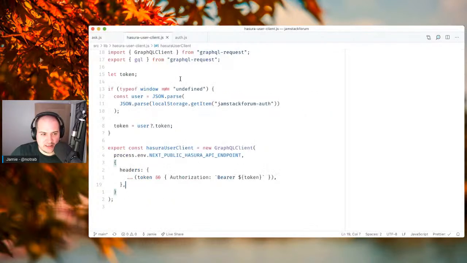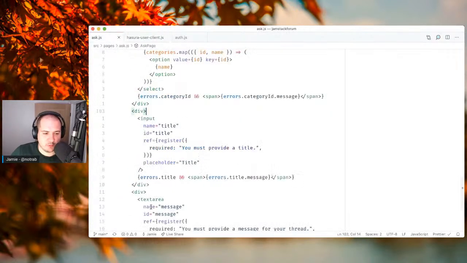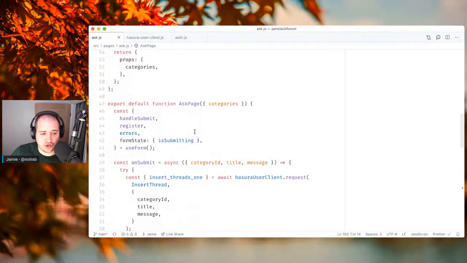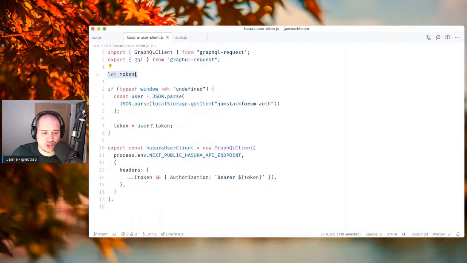Yeah, so I'm a little unsure at the moment how we proceed with that. It does work the way we have it. Obviously that token just isn't updating unless we refresh the page because then this code runs again. We can obviously return a function. That function could return the client. And when that function runs, it will do it.